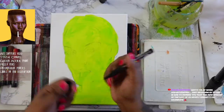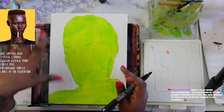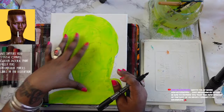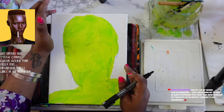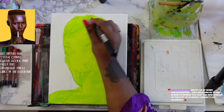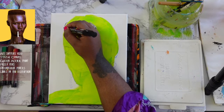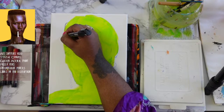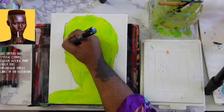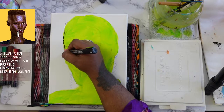All right, so I'm shaking up my Posca pen, and we're going to get into our outline. You don't have to do this if you're an experienced painter. I'm just doing this for the purposes of you guys, and also for me, because y'all know I'm blind. I need to be able to see what's going on. If you're an experienced painter, you'll know exactly where you need to take your painting, so you wouldn't even have to do anything like this.